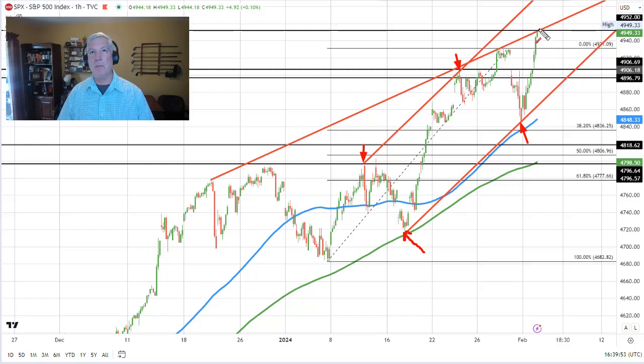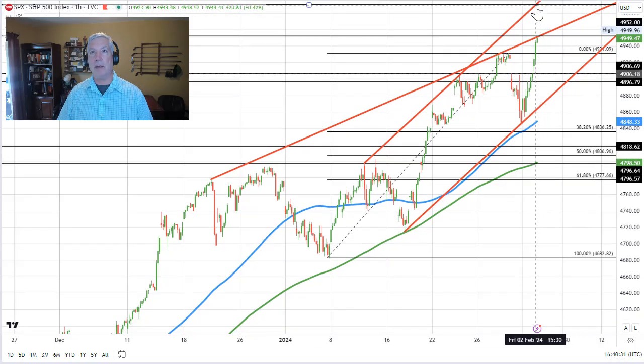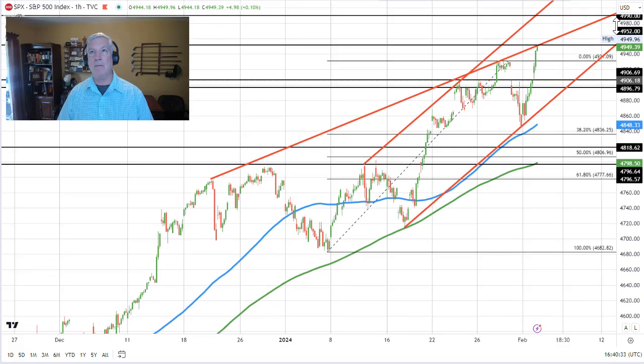So if we were to break above this high right here, and we are getting ready to get close to that 51 level there, we would look for a potential move all the way up to this level area right through here. If I spread it out here, we can take a look at where that might be. That's all the way up here at the 49.90 level. So with the current price trading around 49.50, another 40 points to the upside for this index is certainly doable. And that would just take the price up to the topside channel trend line defined by this high and this high and connecting it to here.